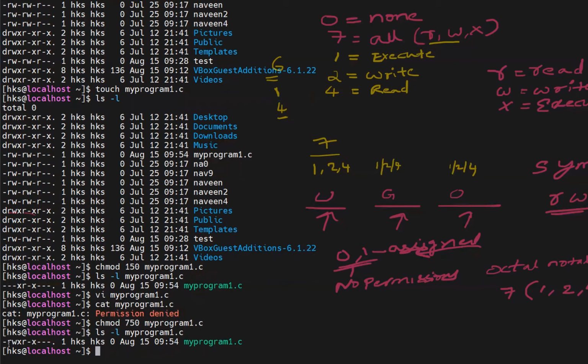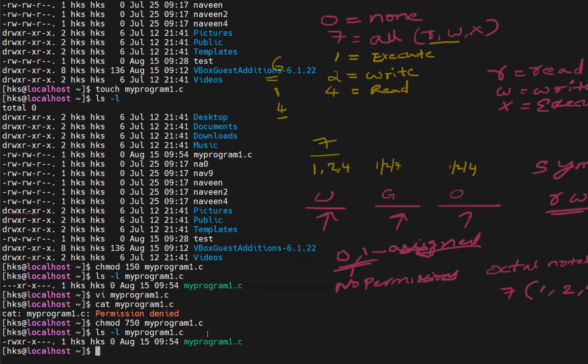Now if you list, I have all permissions: read, write, execute. My group has read and execute. Of course, others who are not part of that group have nothing. As soon as I gave execute permissions, you see this green. I think it's MobaXterm, which is trying to differentiate between an executable program and a regular file, and in the same way for folders it shows blue. But the technical way to understand whether it's a folder, a file or an executable is based on the permissions and the character you see at the start of the listing.